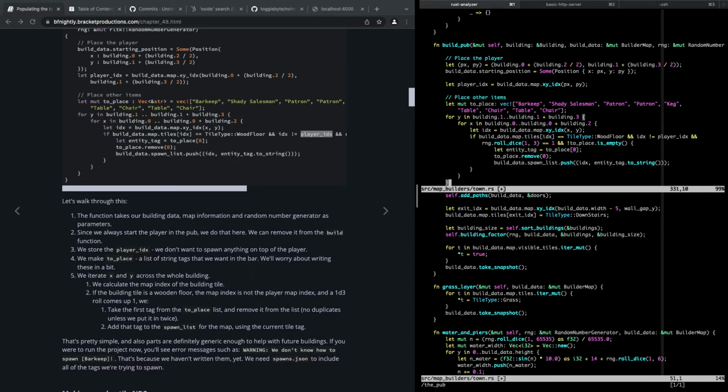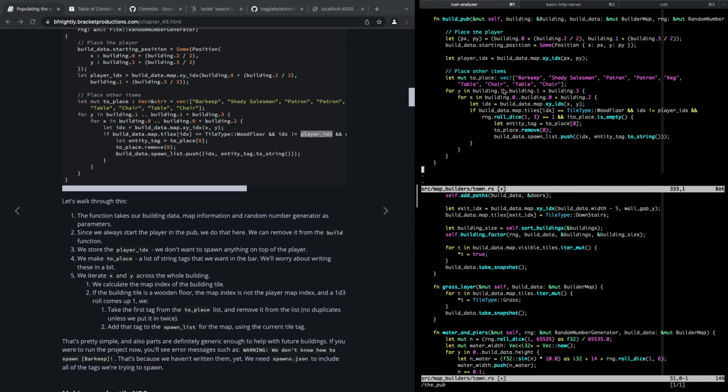Let's type that. So this is going through every location in town or in this particular building, right? We're building the pub. We have the building location. We get the XY location converted to an index. We make sure that it's a wood floor. We're not on the player. To place is not empty, which means we still have a vector here. There's still things to place. And we get a 1 chance in 3. If so, then we get the entity tag, which is just a string. We remove the 0th element from the array. And then we push that onto our spawn list. So we'll tell the spawner to spawn these things. Now these things don't exist yet. So we're going to have to update our JSON data.